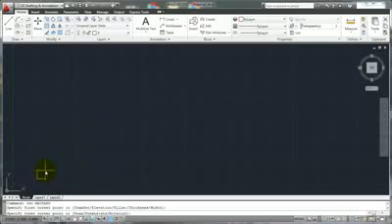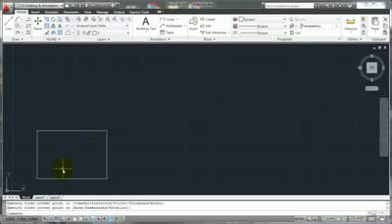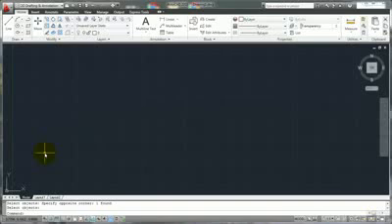Okay? So if I were to pick my first point here, AutoCAD is going to say, okay, specify the other point. So I'm going to pick another point out here in space. And there I've given it all that it needs to know what and where I need to put my rectangle. I've started my first point here, my second point there, and notice it ends the command. That's all that AutoCAD needed to define that rectangle. Now I'm going to erase this one, and let's talk a little bit about the command line options with the rectangle. I'm going to type in REC and hit my space bar, start the rectangle command.